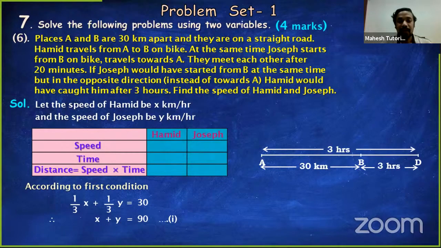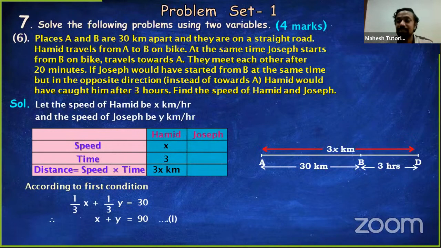To begin with, students, Hamid का speed कितना हमने assume किया है? X kilometer per hour. All right. Now, can you all tell me, students, Hamid के लिए time? Look at the diagram. Hamid को A से D तक जाने के लिए कितना टाइम लगा है? 3 hours. So the time is 3. तो स्पीड हो गया, टाइम हो गया. Now we want the distance, and the formula for distance is speed into time. तो इन दैट केस स्टूडेंट्स, Hamid के लिए speed is x, time is 3. तो speed into time, 3 into x will give us 3x kilometers. तो इन दैट केस स्टूडेंट्स, A से D तक का जो 3 hours दिख रहा है, that is actually how much kilometers?